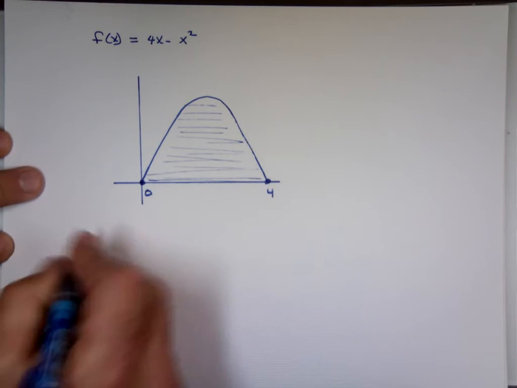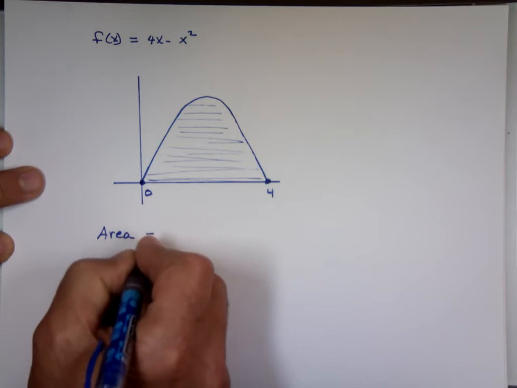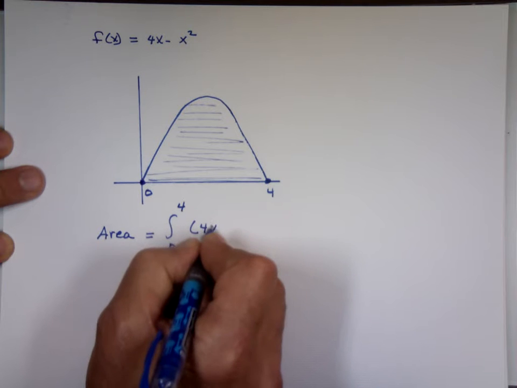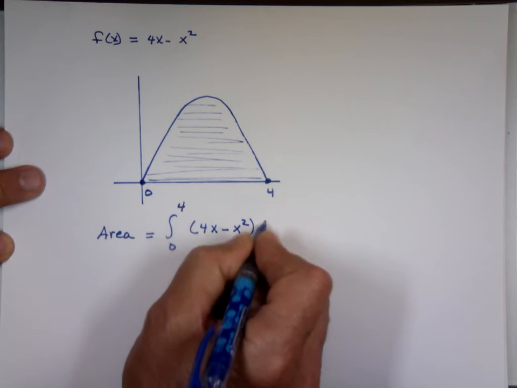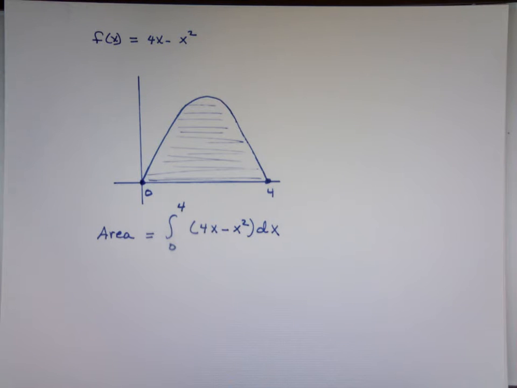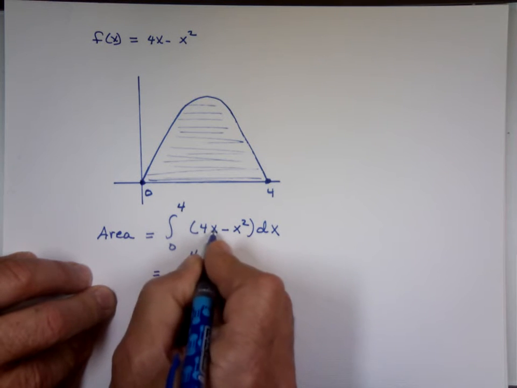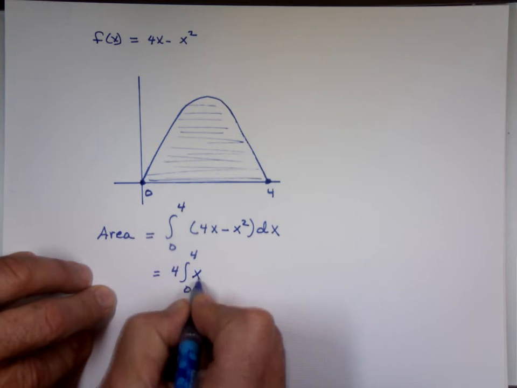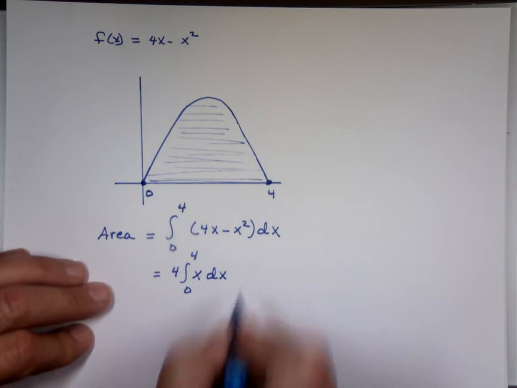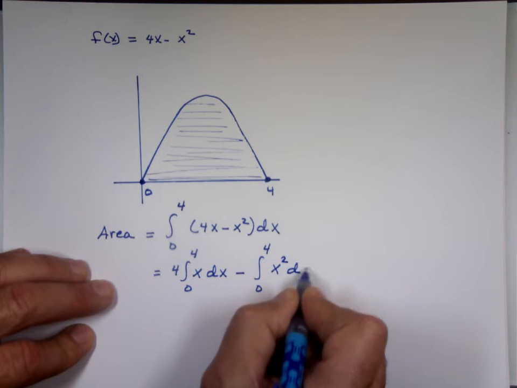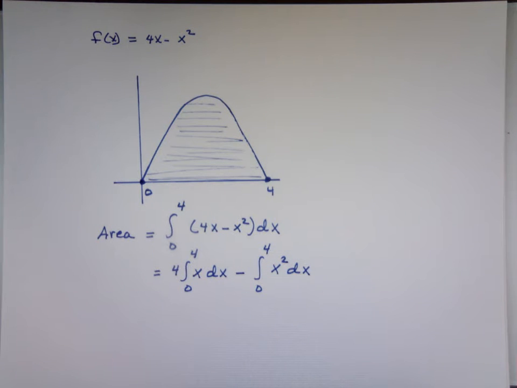So the area is going to be what? The integral from where to where? From 0 to 4 of 4x minus x squared dx. Now, last class, again, we discussed some of the properties of integrals. If you see a problem like this and it's too big for you to handle, break it down from 0 to 4 and do the first one, the 4x. Since the 4 is a constant, I'll take it, put it in the front. Minus the integral from 0 to 4. So you can break it down to two problems. If you've done a lot of these, you can do it as one problem. You don't have to break it down.